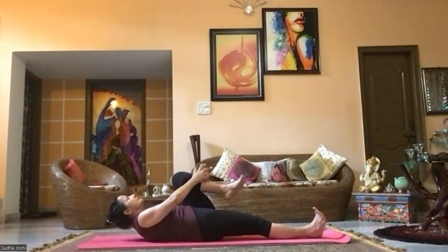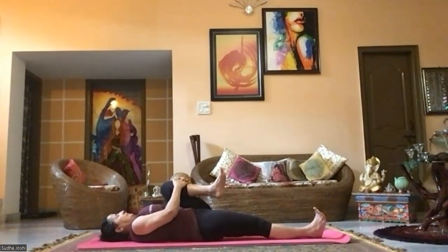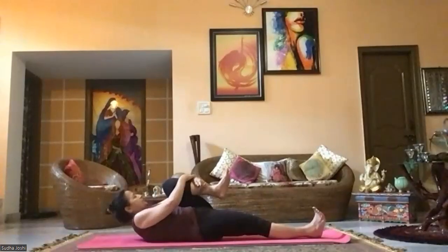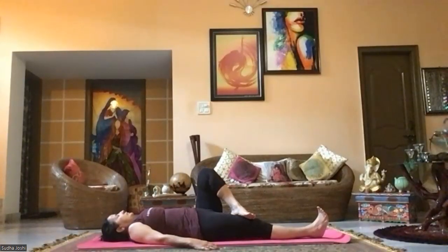Inhale, exhale, head down, chest down, bend the knee to the chest, tuck it tightly. Inhale, exhale, head up, chest up, bring the forehead to the knee. Inhale, exhale, head down, chest down. Release the hands, bring the left foot on the right thigh and left arm aligned to the shoulder.